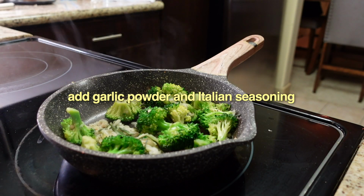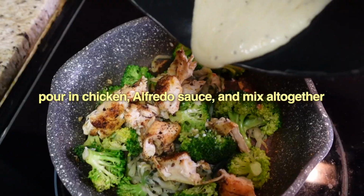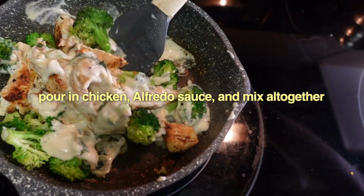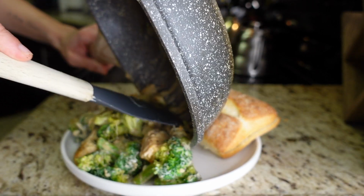And I just think that this dish is so fun to make because while we have some healthier options like using a lot of vegetables, I also like to mix it up with some bread because, you know, I do enjoy having bread in my meals. And yeah, I really hope you guys enjoy.